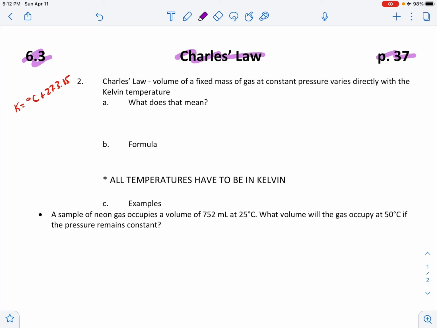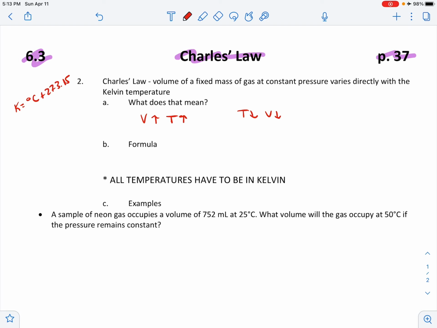So when we're talking about this, we say that volume and temperature vary directly. As the volume goes up, the temperature goes up, or vice versa. We could think of it as the temperature going down, the volume going down. We can think of that in terms of a basketball. If we leave a basketball outside in the winter, it seems to deflate, or get smaller, because the air is more compressed.